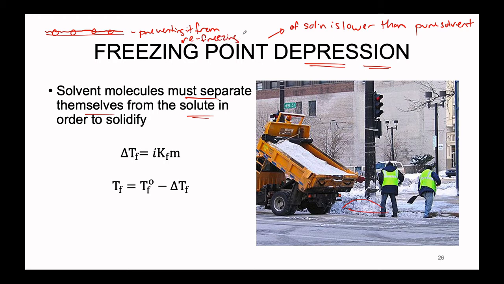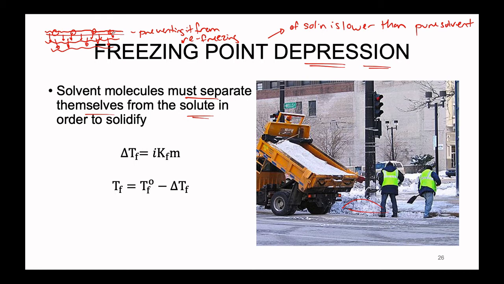So as it's preventing this water from refreezing, the water is going to maintain thermal energy to remain a liquid, and this little bit of excess of thermal energy is going to seep into the ice down below, melting another little bit of a layer, helping the solute to disperse. And as more and more salt makes its way into the system and finds its way into new layers of liquid, we're going to see the layers of ice and snow on the surface of the road slowly dissolve away.